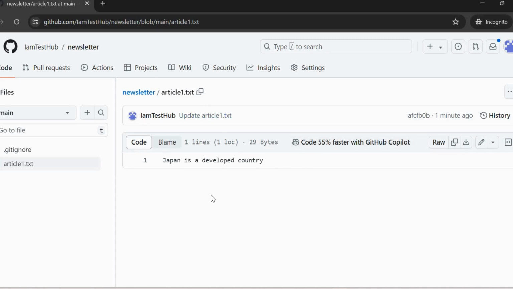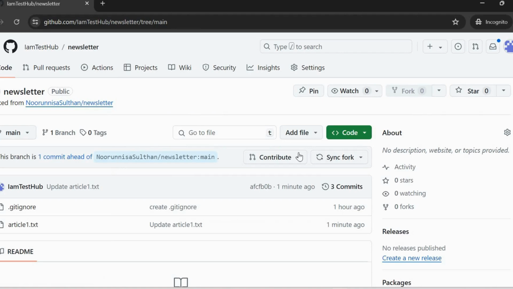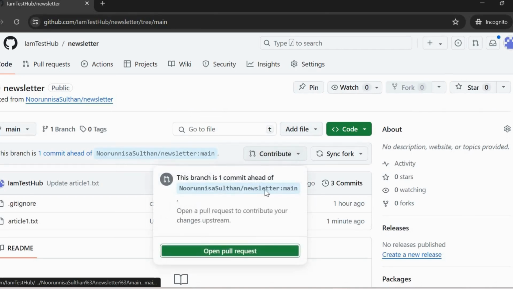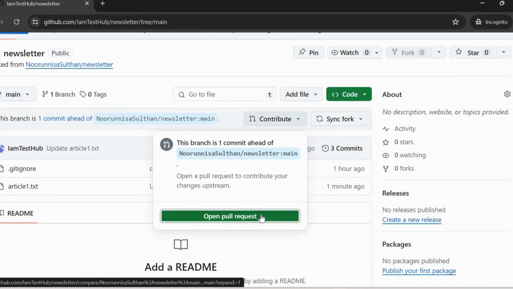So here in this same simple example, if you want this particular change to be reflected in the original account or the original project, what you can do is go over here, and inside this contribute option you can open a pull request.